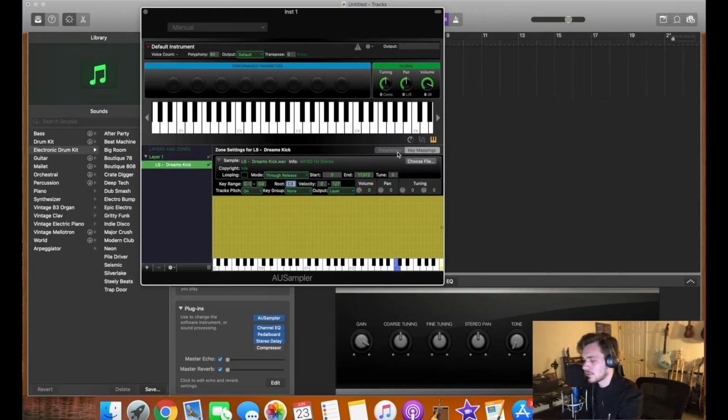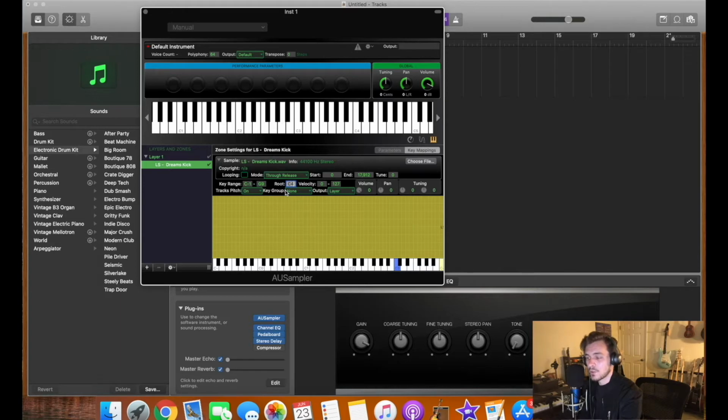The first thing I'm going to do is change the root to be C2. Now, within GarageBand, when you're using the kits that are in GarageBand, they're going to be stock. The kick is on C1. Normally, that's how I was setting things up, but there's a glitch within this system where it puts everything an octave lower. Basically, that means if I set it to be C1, that sound is actually going to appear on C0. It's like that on my old Mac. It's like that on this newer Mac. It doesn't matter. It's just some sort of glitch in the system. So be sure to put it an octave higher.